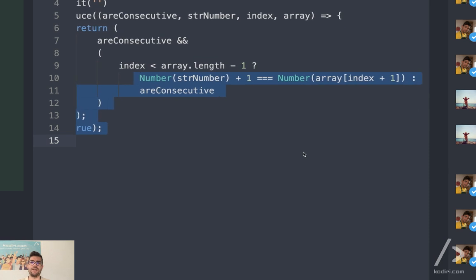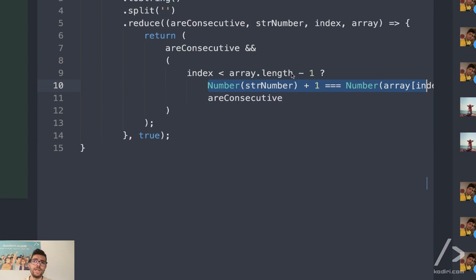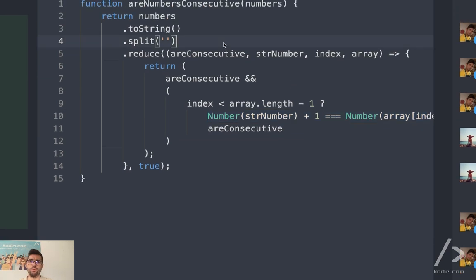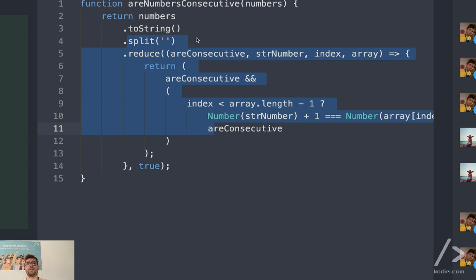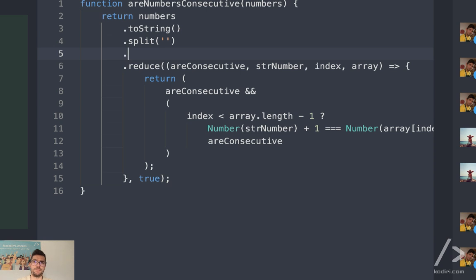Something that we can immediately notice is that this line is very long because we are transforming to number twice, right? And that's not even efficient because as we are looping, for each iteration, we transform to number twice. So we can do something. What I'm going to propose is, before reducing, doing another iteration where we transform everything into a number. In other words, we can do that.